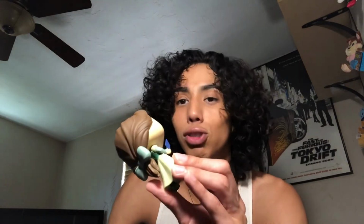And one thing that's different about this Belle and the other Belles that I have is that it has eyebrows. None of my other Belles have eyebrows, but this one does, and I think it really looks good on this one. I feel like, since she's reading, she would definitely be squinting a little and paying close attention, so the eyebrows do her well on this one, and I love them. And her eyelashes are super accentuated as well.